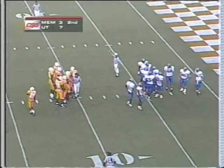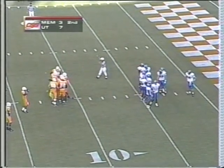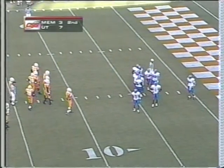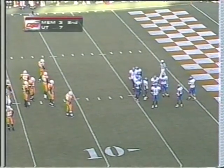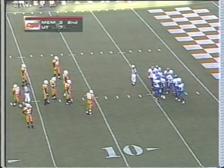Ball's leading. Oh, but it has been a real disappointment to the homecoming crowd here in Knoxville. As Charles said, they came here to party in addition to seeing a big blowout. A little surprised that Tennessee's not using their timeouts to try to force Memphis into a third down and hopefully get enough time to try to block a punt.